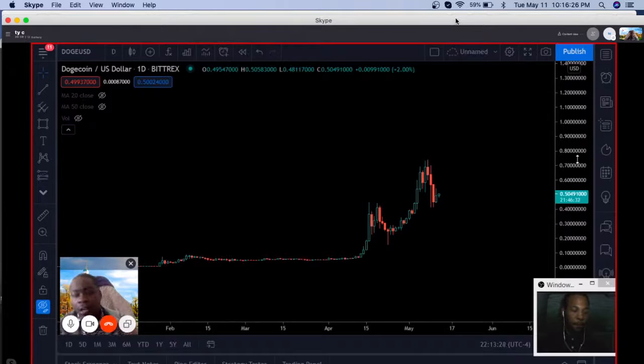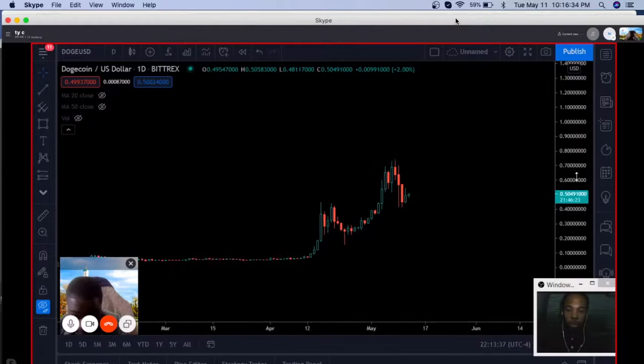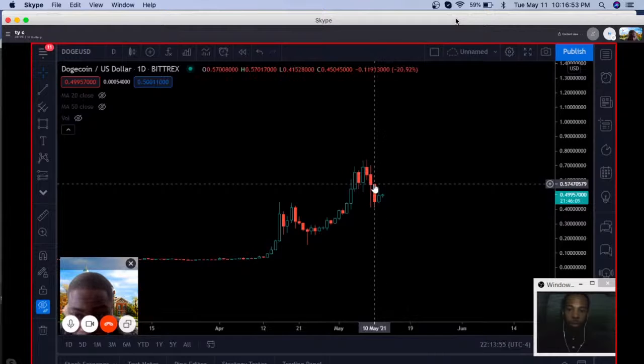I just pretty much feel it moved exactly the way I said it was going to move. It literally came all the way down to those highs in which I said. So with that said, until higher highs and higher lows begin to form, break higher of the green candle. Let's just say the red body instead of the green candle, before I'll hop in. So go to the top of the red candle, that's right next to the green one. 57. So you say 55.